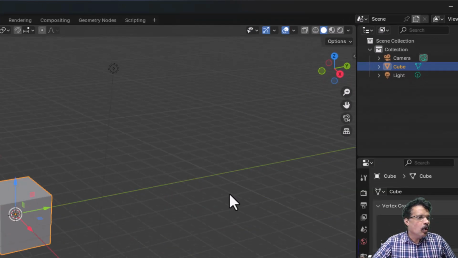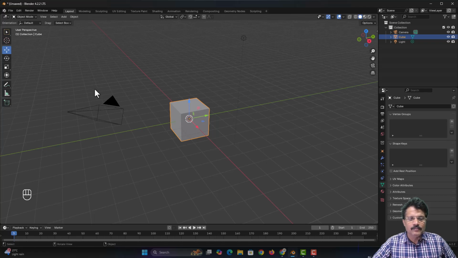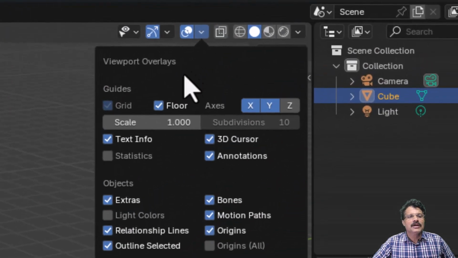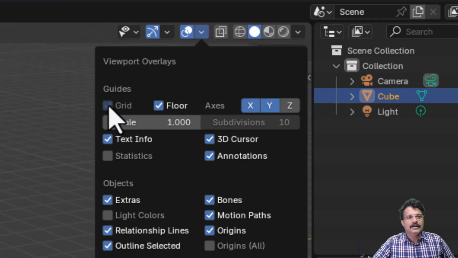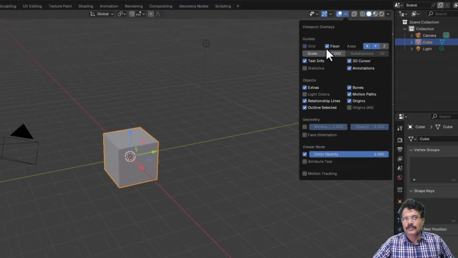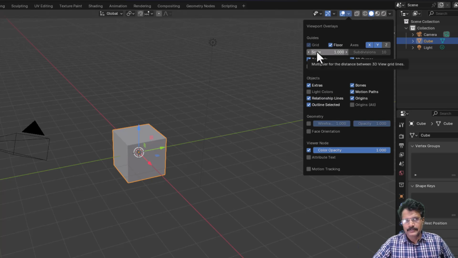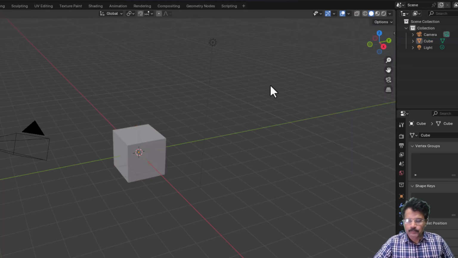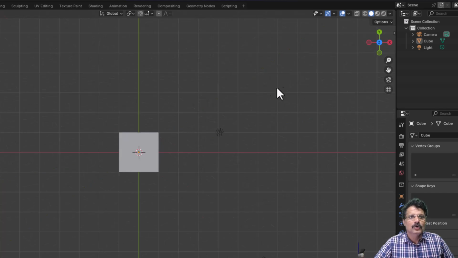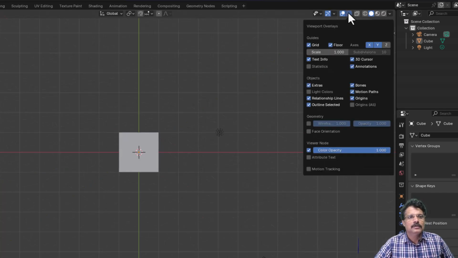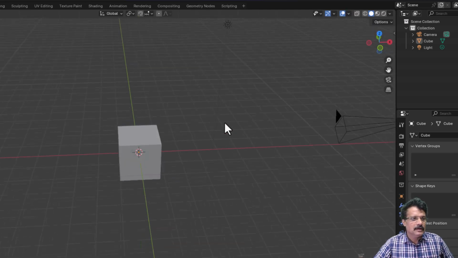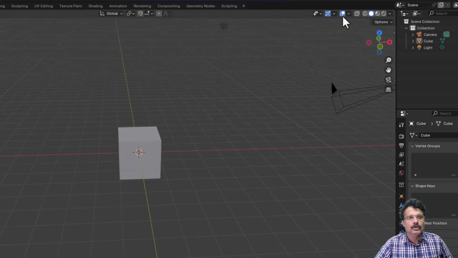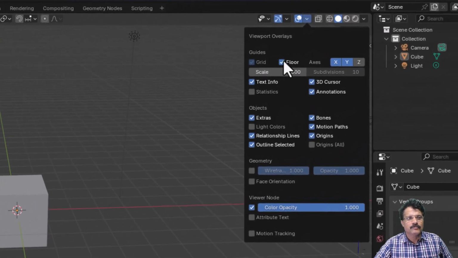Overlay means what all components in your 3D viewport will be overlaid. So if I open this, the very first I have is the grid. So if I switch off the grid, right now I cannot switch it off. I will switch off the floor. Floor and grid are the same. But if I come to top view, numpad 7 top view, now you have the grid. So if I switch off the grid, see the grid has disappeared. Similarly, if I turn it on, you are seeing the floor. So I can hide this floor here.